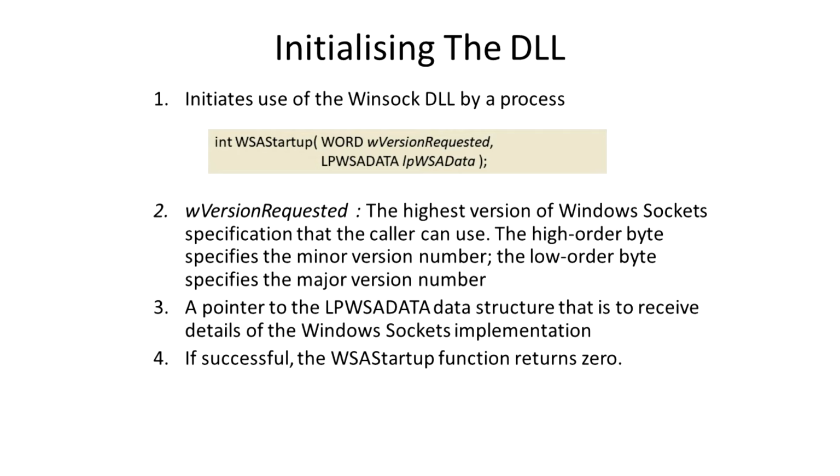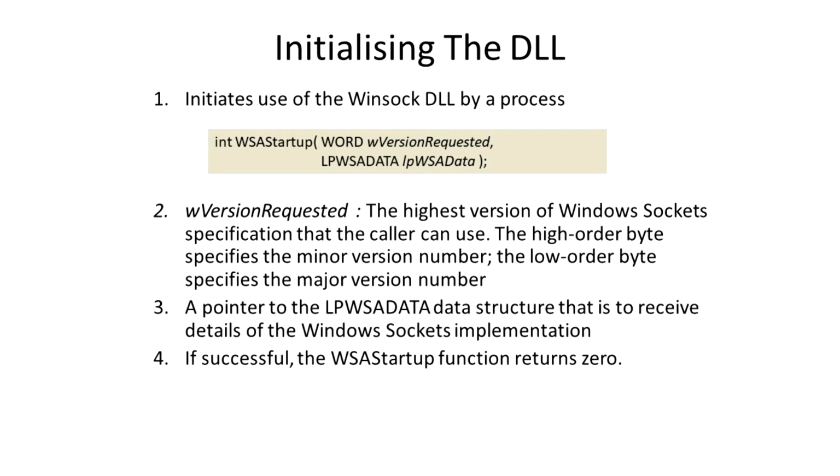So I think it's going to be 2.2, that's the latest version. So we'd have to format that and then pass that as a Word type for the first parameter of WSAStartup. And then this second type here is this rather long-winded LPWSADATA type, and that corresponds to a data structure. Now, we're going to want to pass a pointer to this data structure so that WSAStartup can populate it. And we'll see in the next slide that this is just a data structure full of different configuration options, different settings that the WSAStartup function is going to configure for us rather conveniently.